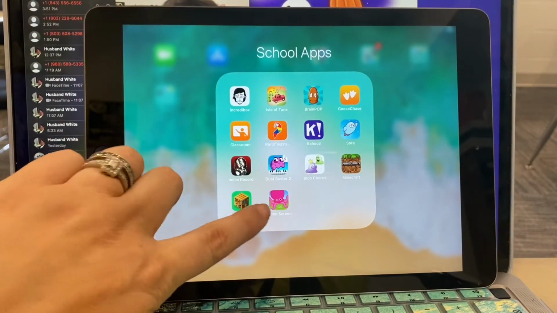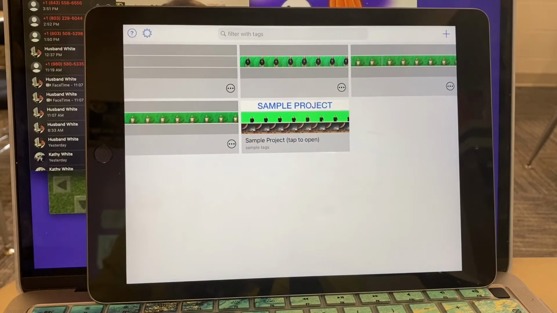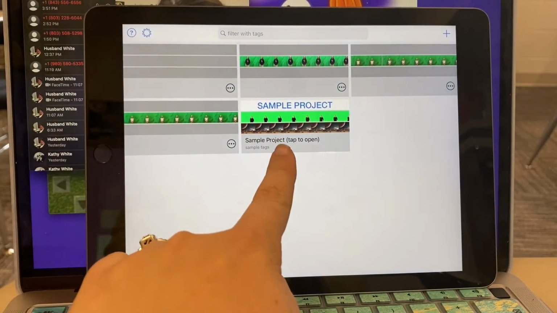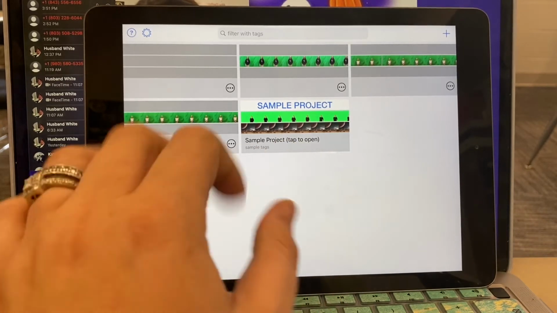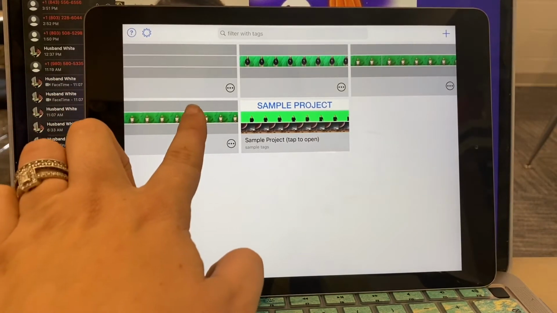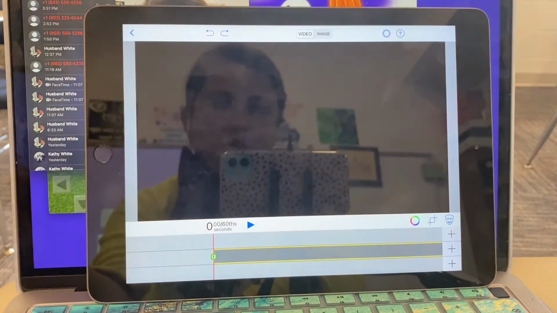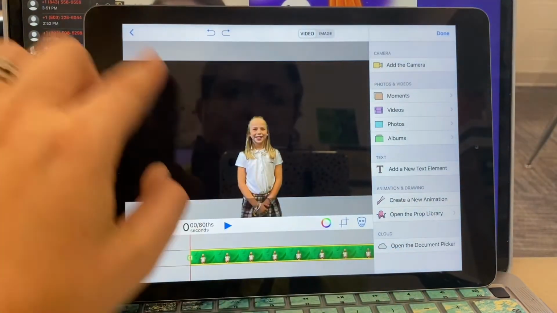So this is the green screen app right here. It looks like a little octopus. And when you click on it, there is a really great sample product here that I really recommend you show your students, and it goes over some of the basic information for how to put things in, how to pop them in the backgrounds, etc. So I'm actually going to show you right here with one of my students' videos that I think, do I still have that on there? Yes, there it is. Okay.